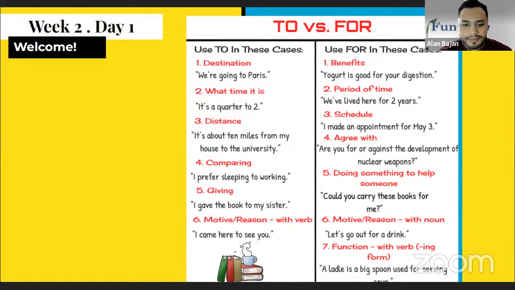So let's create some examples, okay? Fernando, rule number 1, please create an example and I will ask you later. Rule number 2, Ray. Rule number 3, Abby. Rule number 4, Angie. Rule number 5, Carlos. Rule number 6, Fernanda. And rule number 7, Hernan. Please create an example. 1 minute to create an example. I will ask you later, okay?